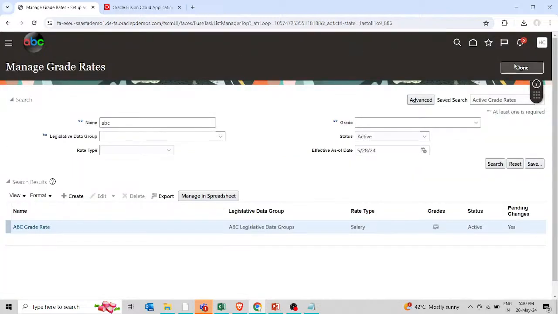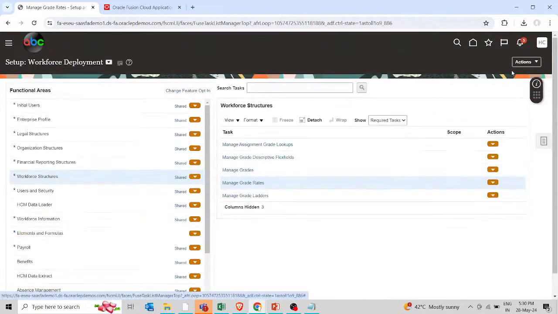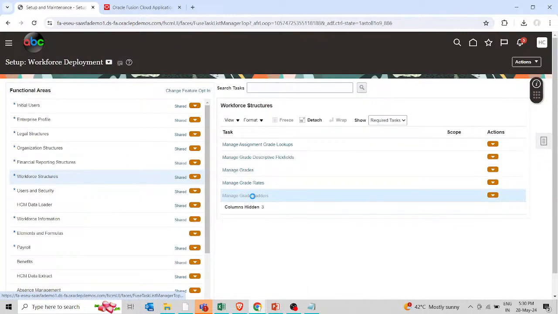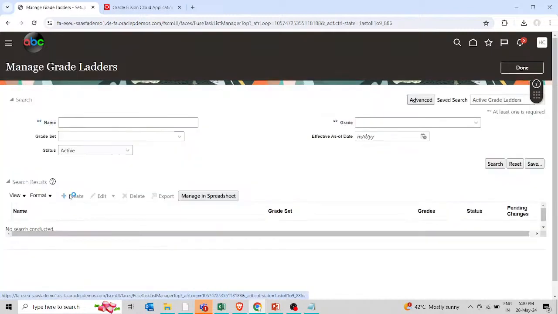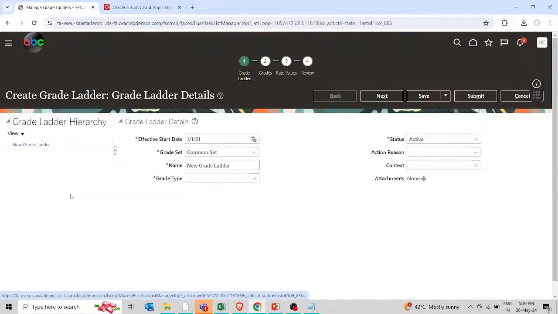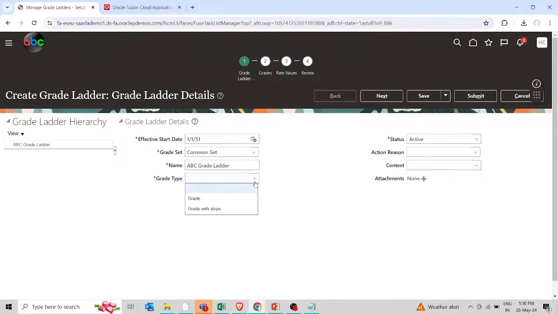Now we need to create the grade ladder. Because we have created grade without step, so that's why in the type we need to select the grade.